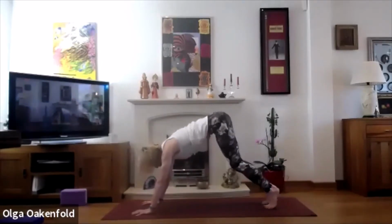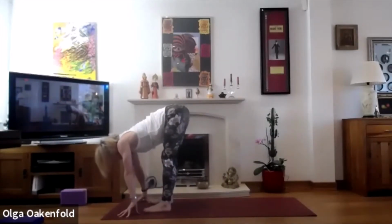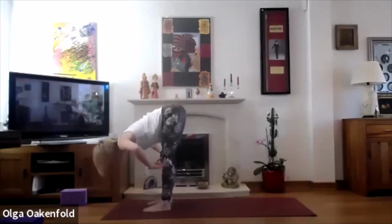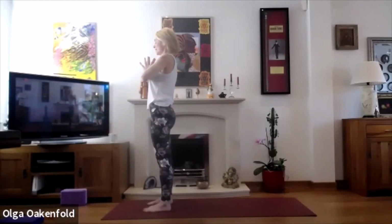Look between your hands, bend your knees, and walk in. Walk the rest of your hands into your forward bend. Make space between your feet, hips width apart. Squeeze the legs. Press down with your feet and come up. Inhale, come up. Salute to the sun. Exhale, hands to your heart.